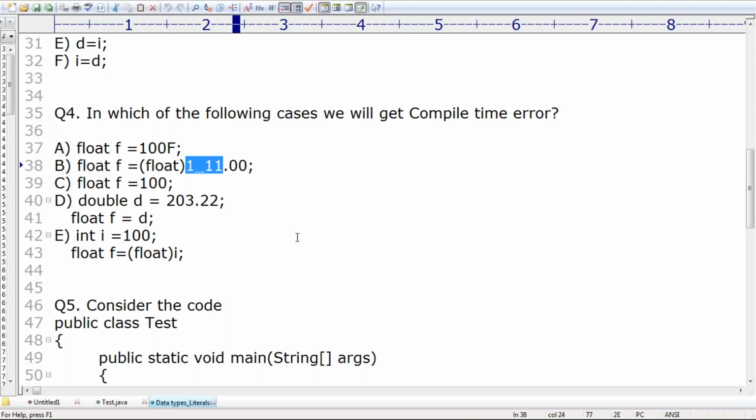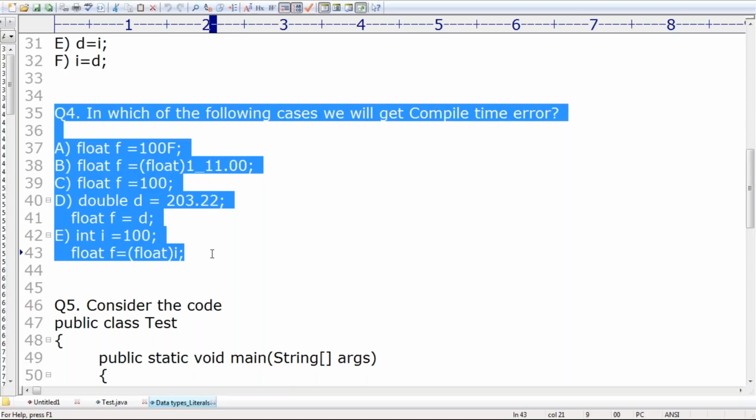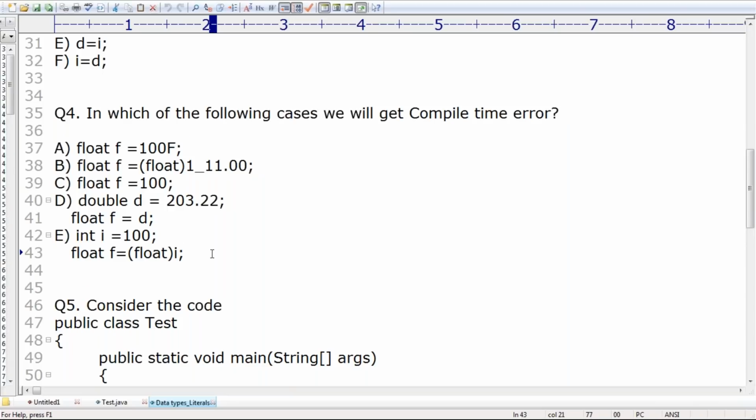So any explanation is required? No problem. What I'm planning is to explain these bits on the board, it will be too good. Almost 150 bits will be there. All those 150 bits I will explain on the board with clear explanation, and I will share those bit explanations in our videos. Don't worry about that. This is to check whether you are in a position to answer or not. If any doubt is there, I will explain very clearly on the board why this answer is wrong and why this answer is correct. Each bit I will spend some 5 minutes, but not in regular classes. Happily, you can go through those things.